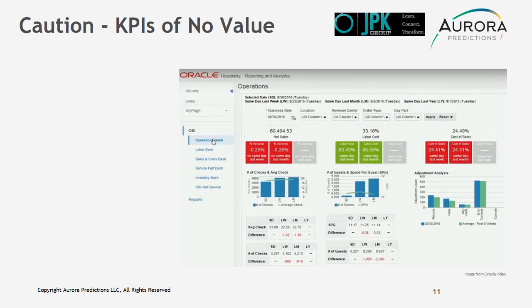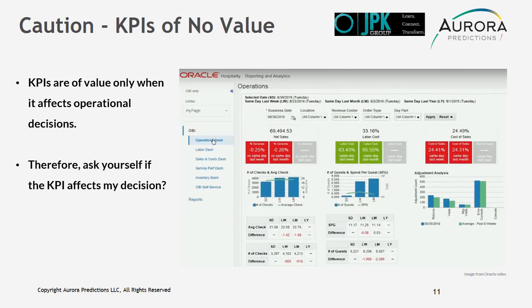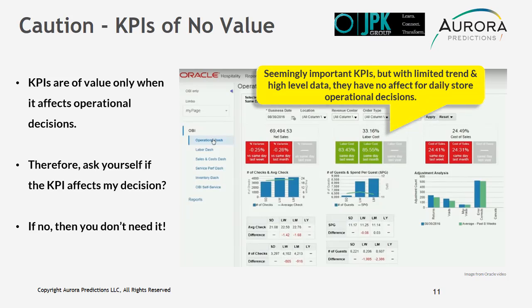Finally, a note of caution on KPIs of no value. KPIs are of value when they affect operational decisions. Therefore, ask yourself if the KPI affects my decision. If the answer is no, then you don't need it. For example, here are seemingly important KPIs, but they have limited trend and high-level data. Therefore, they have no effect on daily store operational decisions.